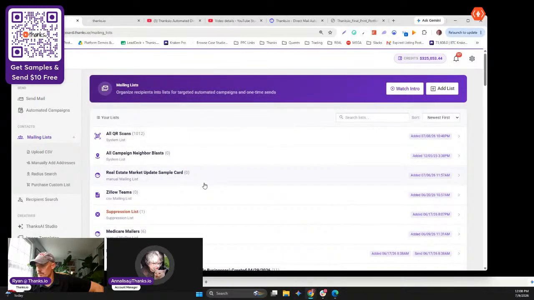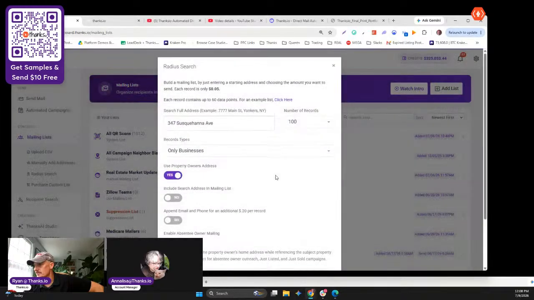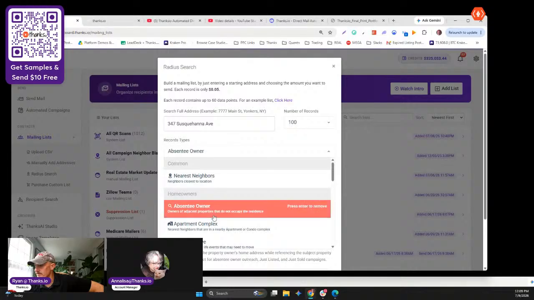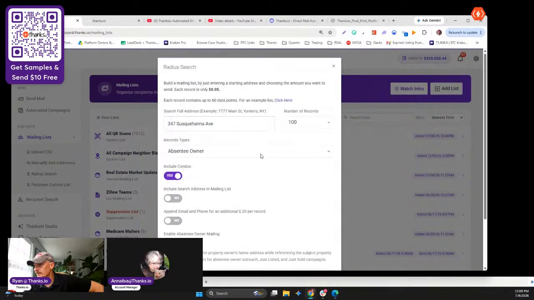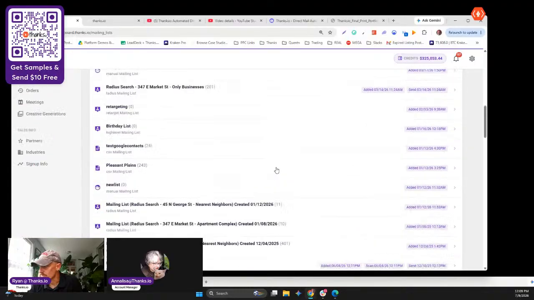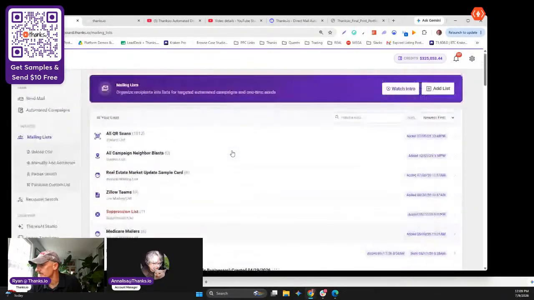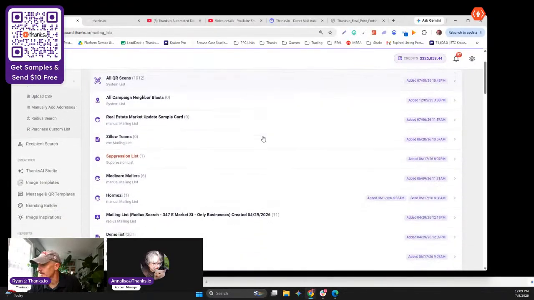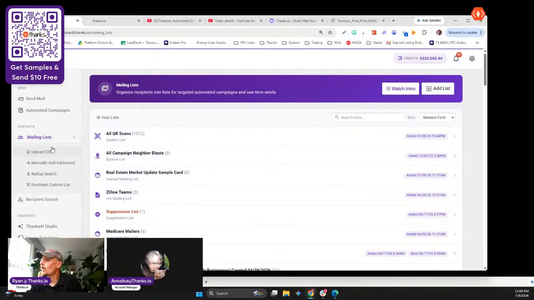Now, what about absentee owners? Yeah, so you can source those lists and get them into the system. That's actually a radius search option, and you can get those from third parties, of course, too. Very common in a lot of industries. If you're trying to reach a homeowner that doesn't live at the property, mail is really powerful for that. It's not always easy to source their other contact info, but based on tax records you can see where they might live. So once you get your list into the system, every mailing list can be attached to automations. That's kind of where we are so far.